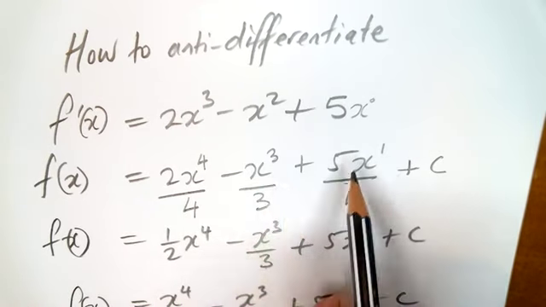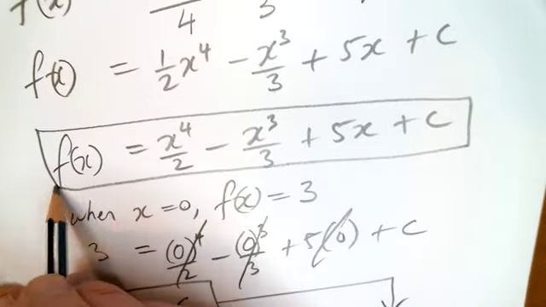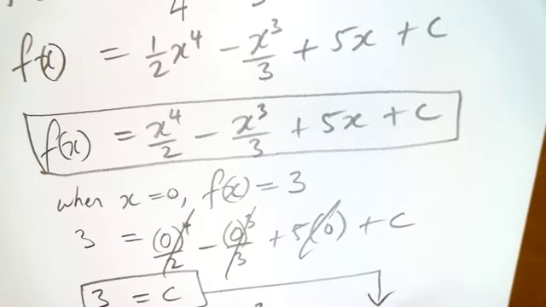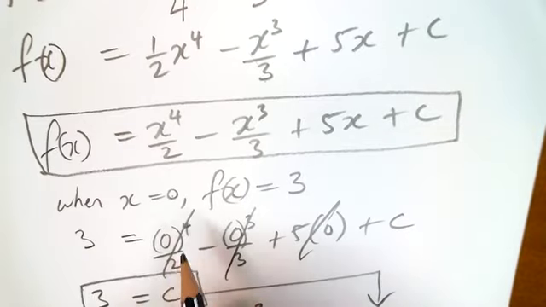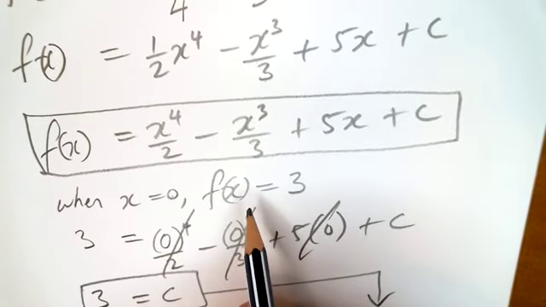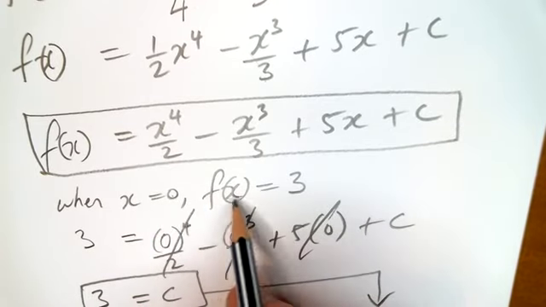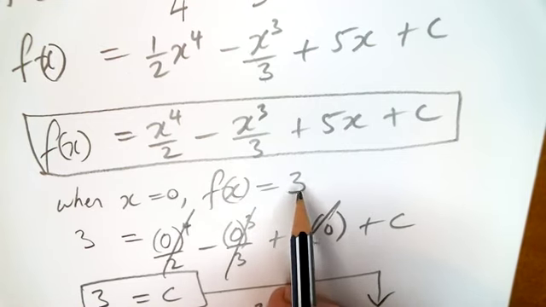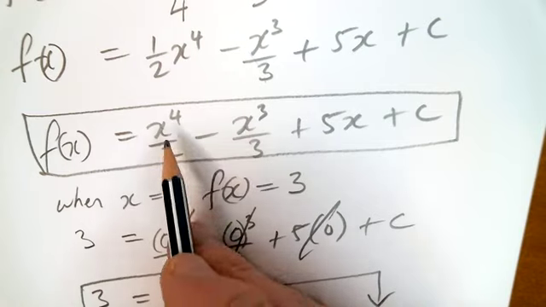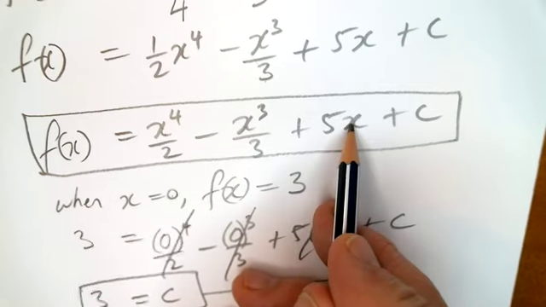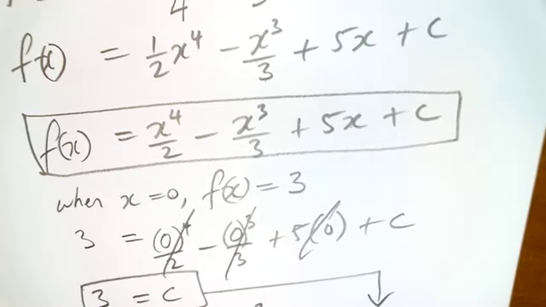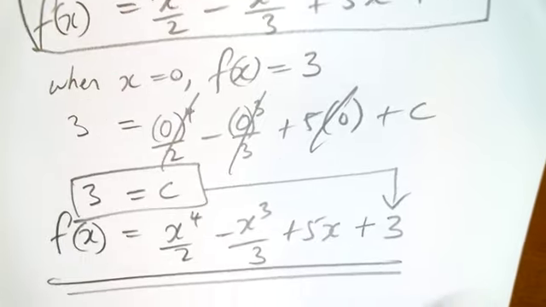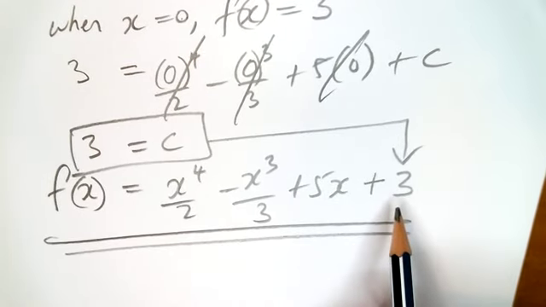And now, if that's all we've got, then that would be the best we could do. That would be the equation. But we've got this constant now. If we knew one point, like we knew that if x was 0, y, or f of x, would be 3, or another certain number, then we could substitute this value in for all of the x's and make c the subject. And by doing that, we would be able to find the actual equation in its entirety.